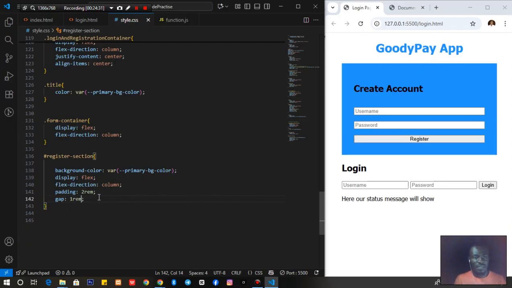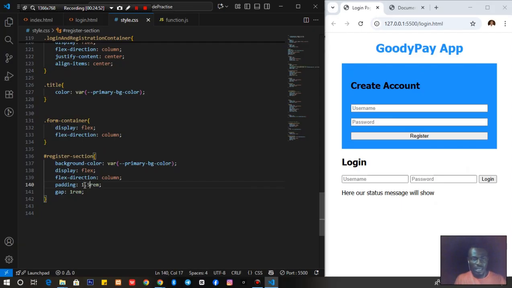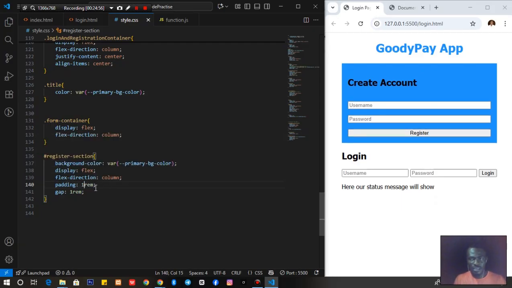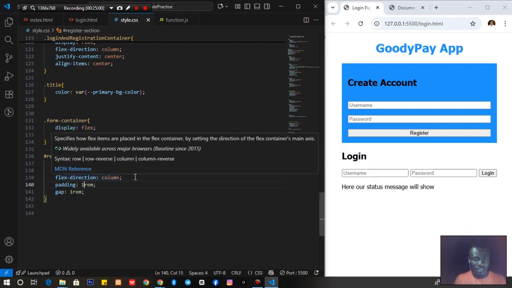Before we proceed further, let us style our input and our button. Let's see how they are. So this 2 rem I think is big, so let's say 1.5 or so. Let me just say 1. Okay, that's good.